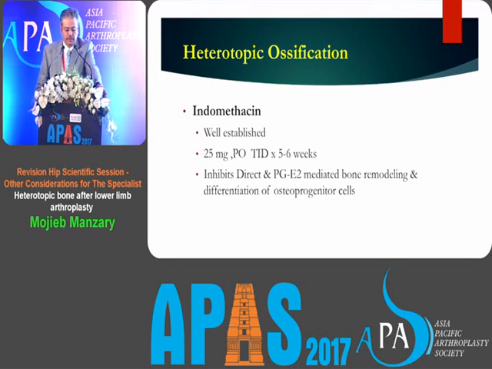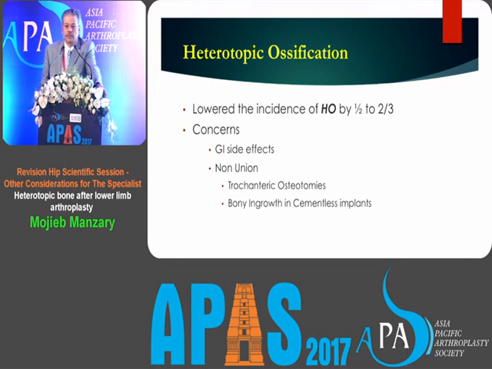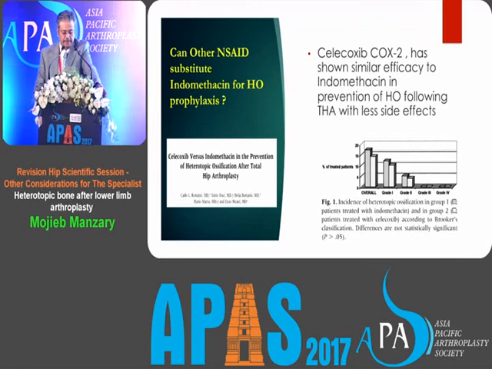But obviously all of us understand the concern with indomethacin or naproxen is their high gastrointestinal side effects. It may also cause non-union, particularly if you're using it in cases of revision hip where a retrocontract osteotomy has been done. And if you're using cementless implants, which a lot of us are doing these days, there could be concern about bony ingrowth in these cementless implants. They have been shown to lower the incidence of HO by half to 2/3 of cases.